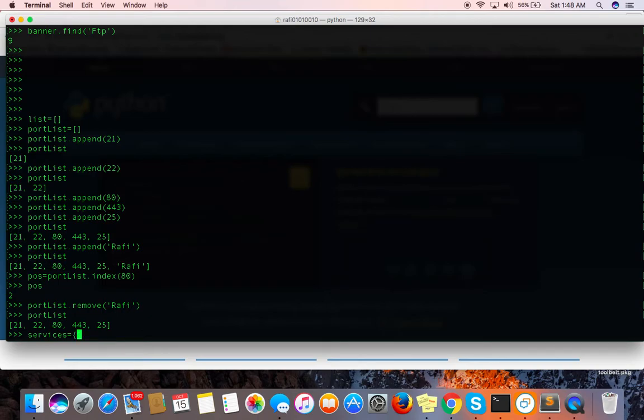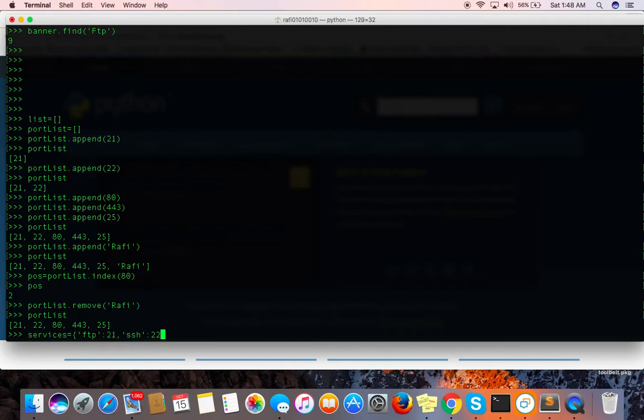Okay, so I'm going to set up a key, ftp. For ftp we use port 21. I'm going to set the value of ftp to 21. Basically ftp is the index value for 21. And for ssh, I'm going to set 22. Port 22 is used for SSH basically.